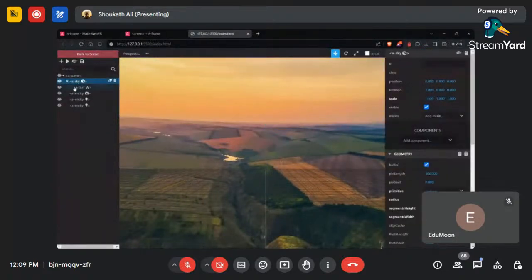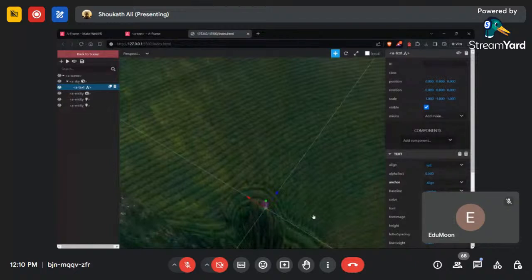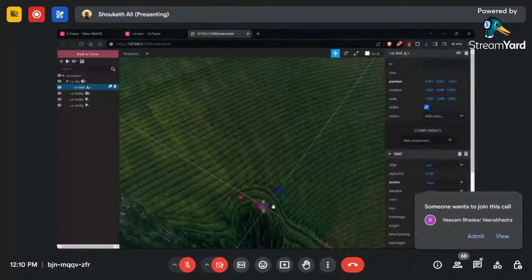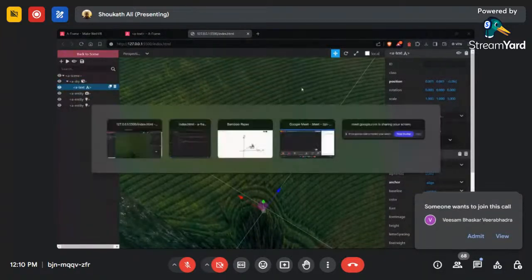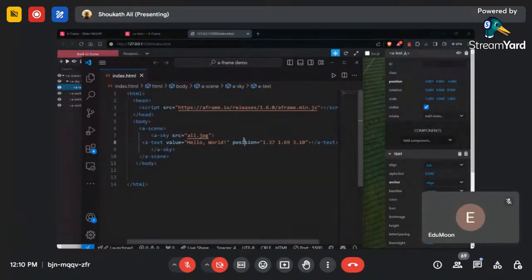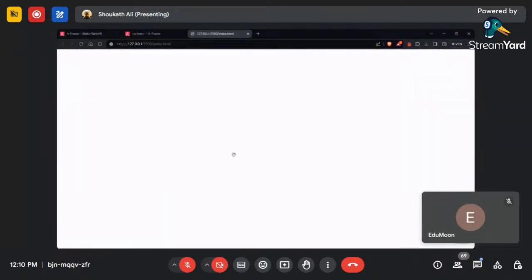Where is a-text? I keep rotating. Okay, it's at 0, 0, 0 for some reason. Maybe I spelled something wrong. Okay, position spelling is wrong. Position. Yeah, now it should be visible. Let's see.